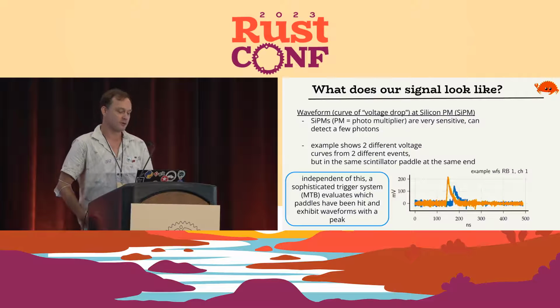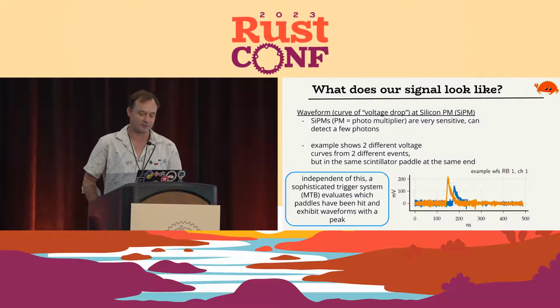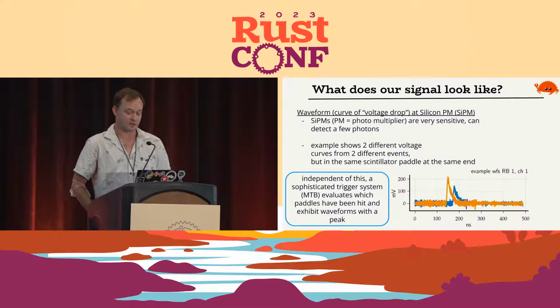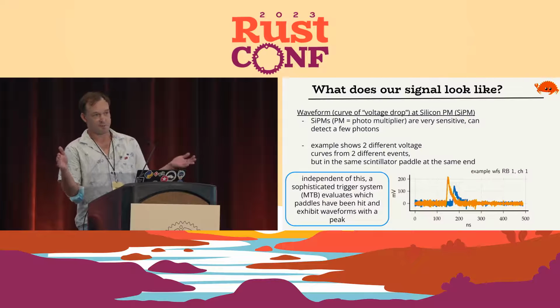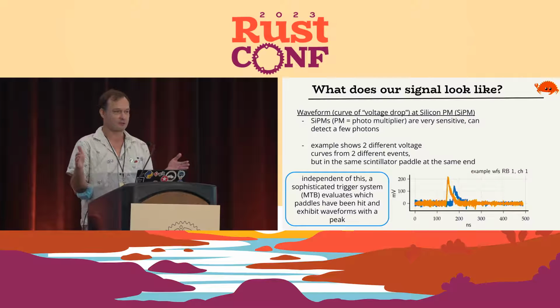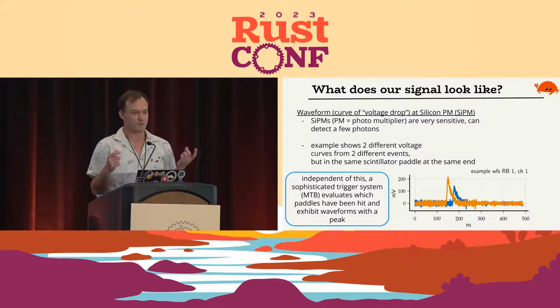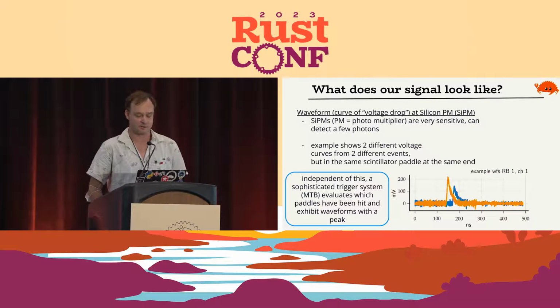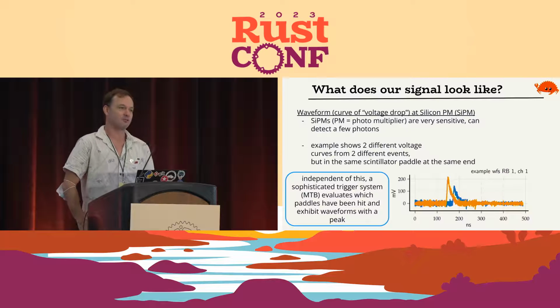So now I was talking a lot about signals, analog signals and digitization. Here's what our signals actually look like. I told you about these scintillator paddles, and that there's light emitted in these paddles. So now the question is how you detect this light. What you do is you have very sensitive photodiodes, and you put them on each end of the paddle. These photodiodes are semiconductors. So what happens if you shine light on them? There will be a current. If you apply voltage, there will be a current, and then you can measure the voltage drop. And this voltage drop is our signal.